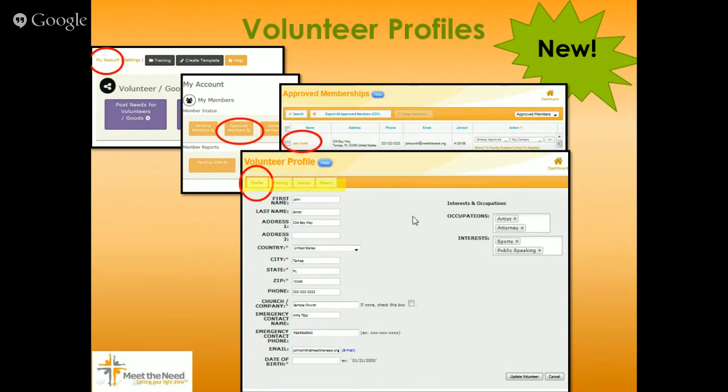This is the profile summary, which gives you a summary of their individual information. So what's great is now that you as an administrator, you can change an email. Maybe they entered their email in incorrectly, or they called you and said their email has changed. You can go in now for them and update their address and email information, instead of them having to go into their Serve profile and do that themselves.